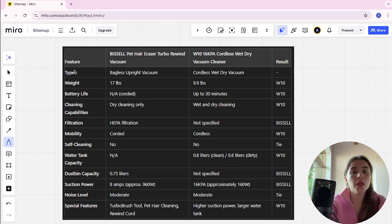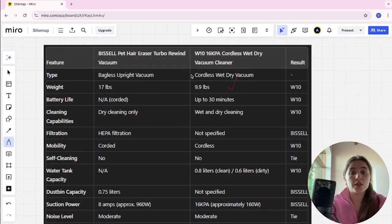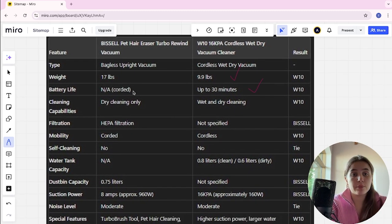Let's start. Type: BISSELL is a bagless upright vacuum, W10 is a cordless wet dry vacuum. Weight: BISSELL is 70 lbs, W10 is 9.9 lbs, W10 is the winner. Battery life: BISSELL is corded and W10 is up to 30 minutes, W10 is the winner. Cleaning capabilities: BISSELL is dry cleaning only, and W10 is wet and dry cleaning, W10 is the winner.